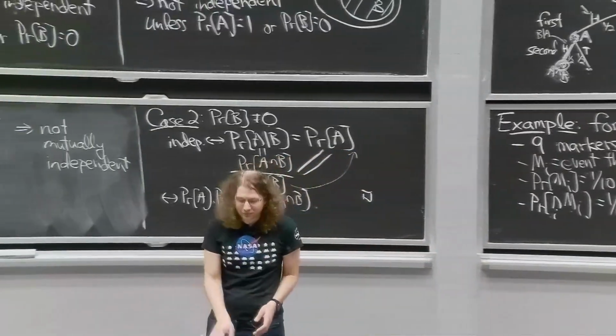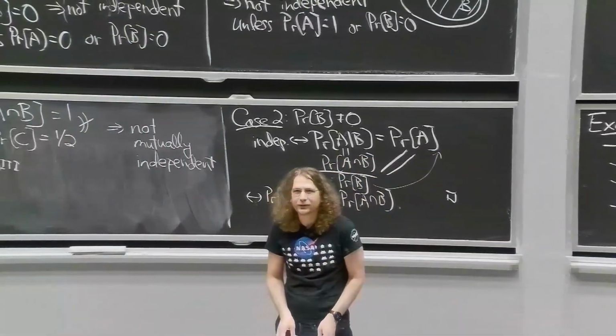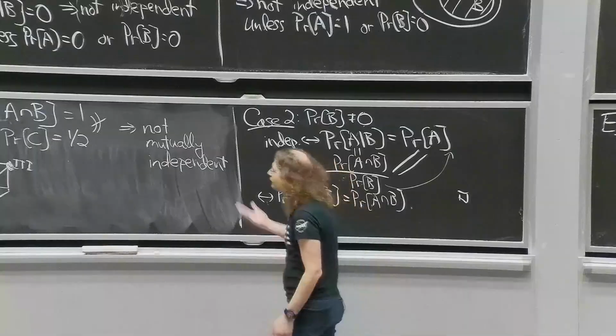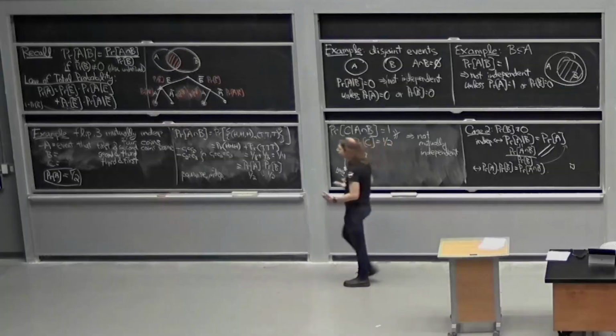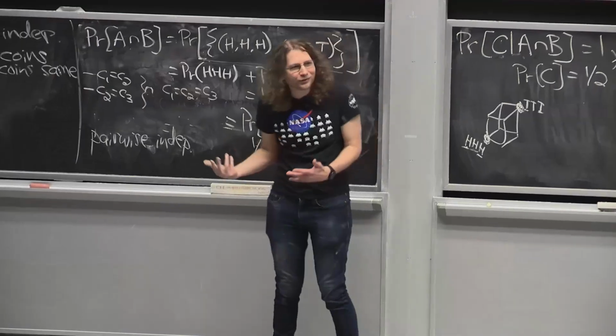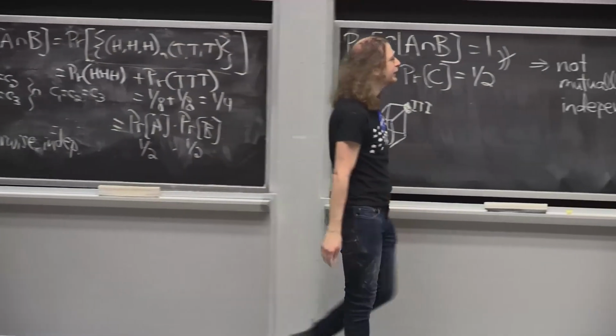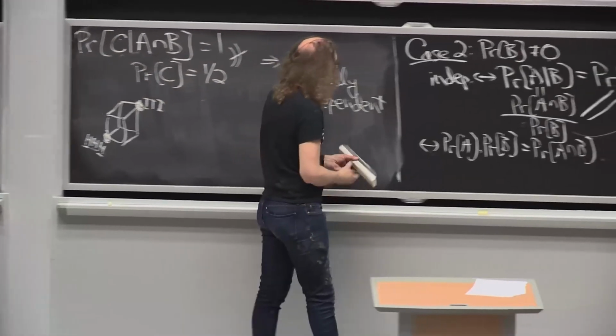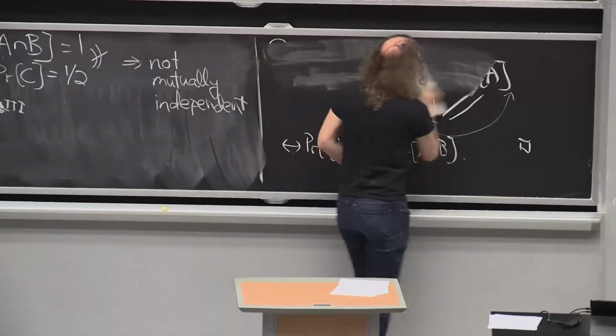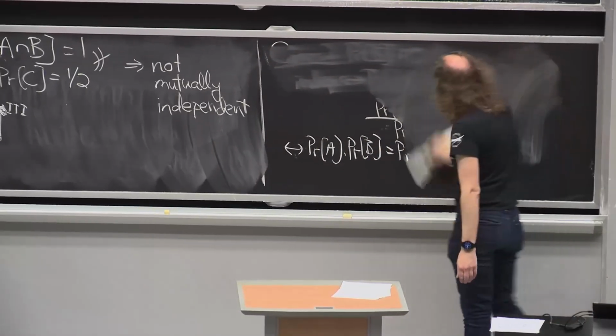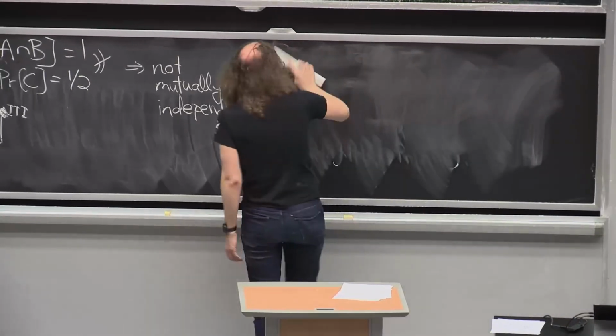In computer science, these things actually matter. When you do algorithms and hashing in particular, it matters how much independence you have. Some hash functions are pairwise independent, or maybe 3-wise independent, or 5-wise independent. All these things are important concepts in hashing, for example. But we won't be talking about that here. That's the next class, 6.121.